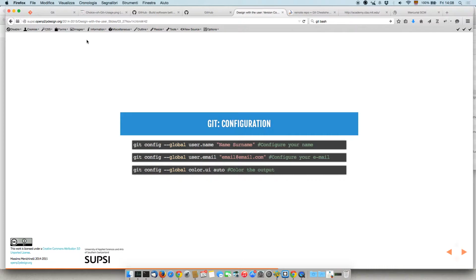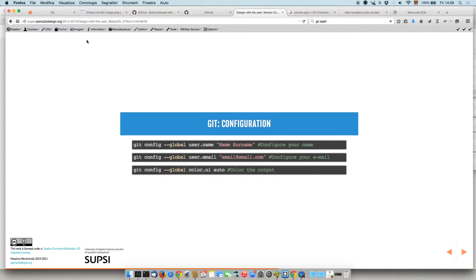Okay, if you install Git, the first thing that you need to do is configure it. You have to tell Git who you are, what's your email, and if you want to add more things, so on. Because everything that you do, Git saves your information with it. So you can always know who did what, when, and why. And then if it's needed, you can contact them.